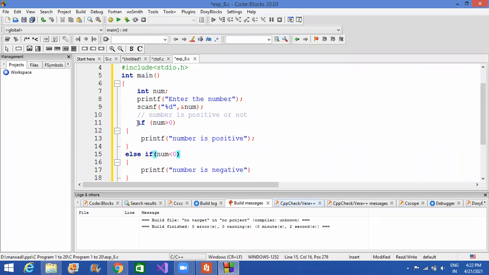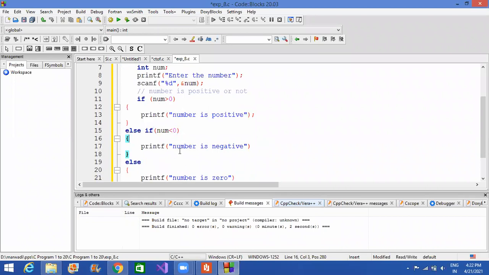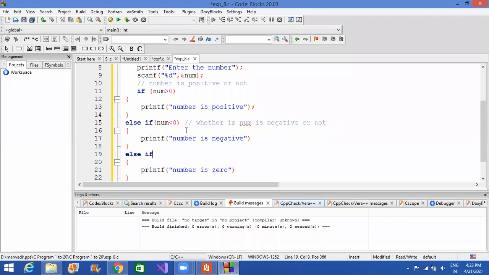So the first condition is to check whether the number is positive. The second condition is to check whether number is negative or not. Even I can keep here the third condition, that is to check whether the number is 0 or not, if number equal to 0.